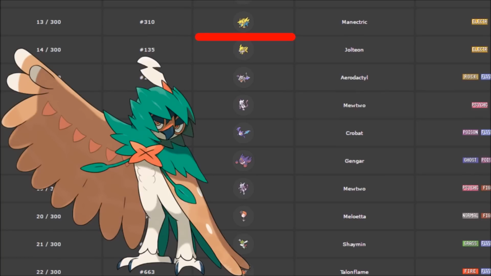And then we can also outspeed like Greninja, I guess. So Greninja, Leaf Blade before it can get a chance to Protean. That's kind of the most we're going to get.